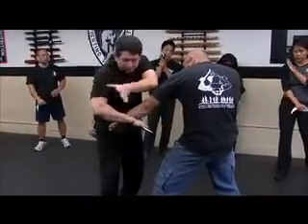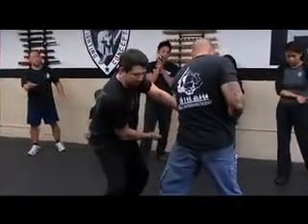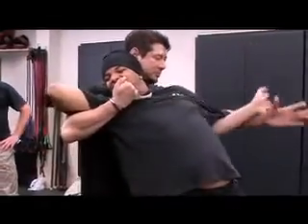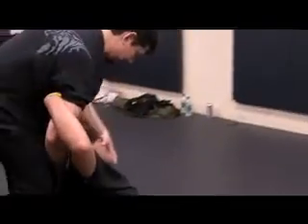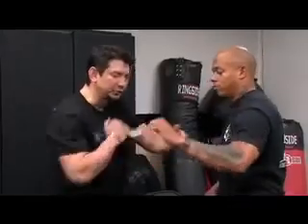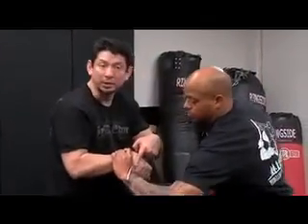Most martial arts styles that I've seen use the carambit are from Southeast Asia. The countries of Indonesia and Malaysia practice Silat. In the Philippines, the carambit is called the sangot, and used as a farming tool rather than a particular weapon. But when introduced to me by my teachers, we started looking at the carambit as a curved weapon blade, which really complements the Filipino martial arts in terms of the knife as a curved blade with different attributes of controlling because of the curve.